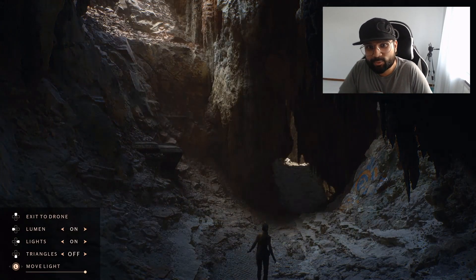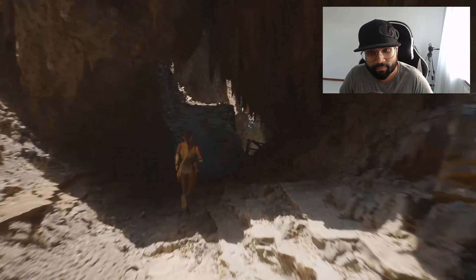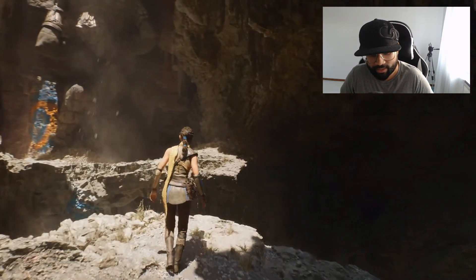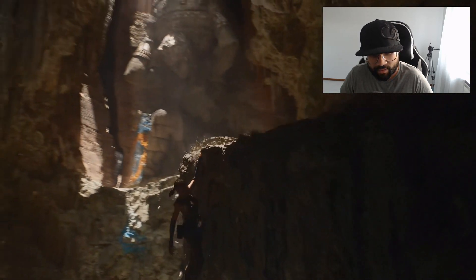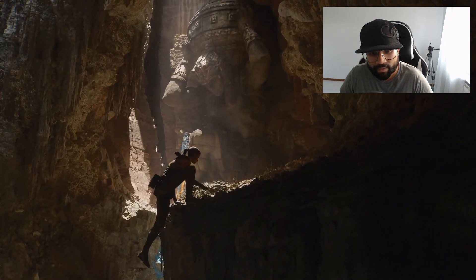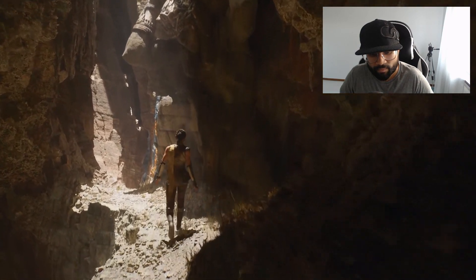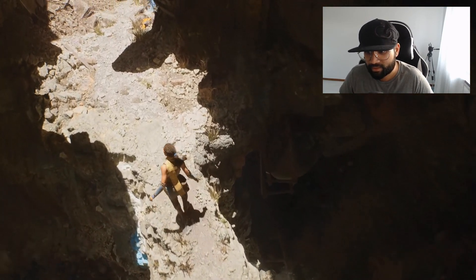Without GI all that beautiful lighting is gone, but with Lumen enabled we can move the light and the bounce changes instantly. That's ray tracing. Convolution reverb allows us to measure reverberation characteristics of real spaces — like actual caves that we sampled — and reproduce them in virtual spaces. Sound field rendering allows us to record and playback spatialized audio. You don't think about sound, at least I don't, but then they come out with this.